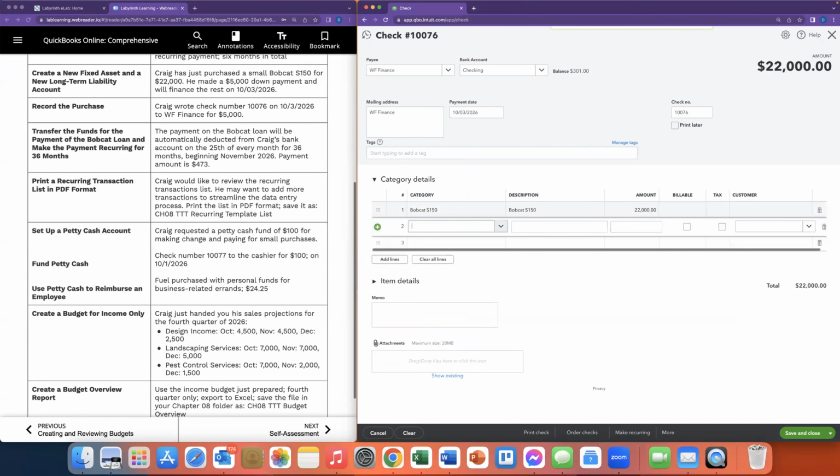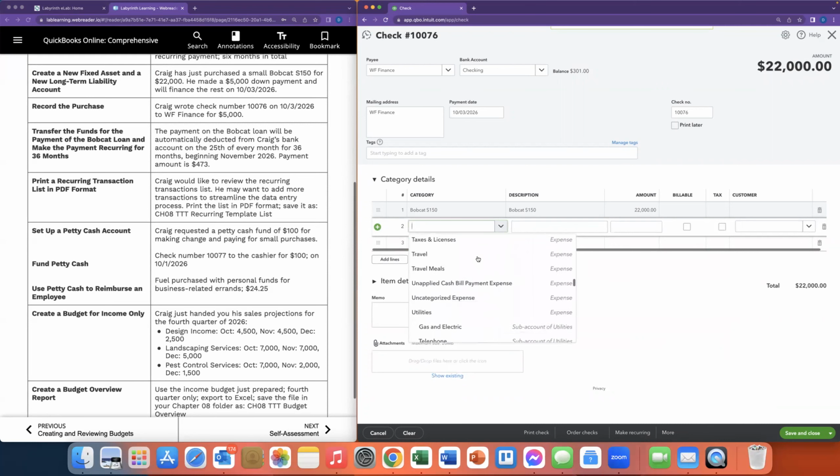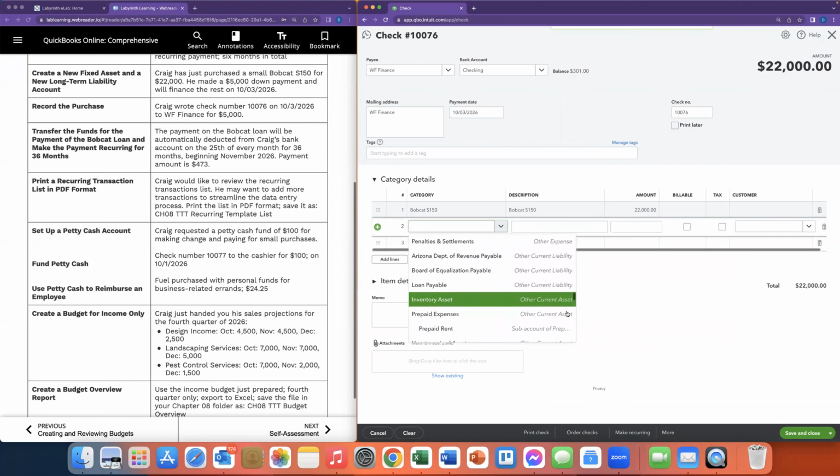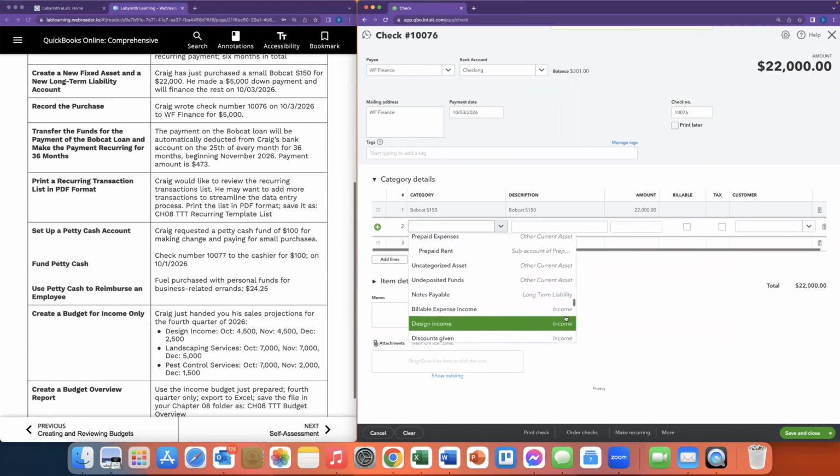Okay, so this is what he's supposed to pay, but then also we have finance. WF Finance gives them the opportunity to finance it. So we're going to say long-term liability. See if we can make it happen. Now always look here too, it's a 25th. Okay, it's 36 months, so it's a long-term liability.